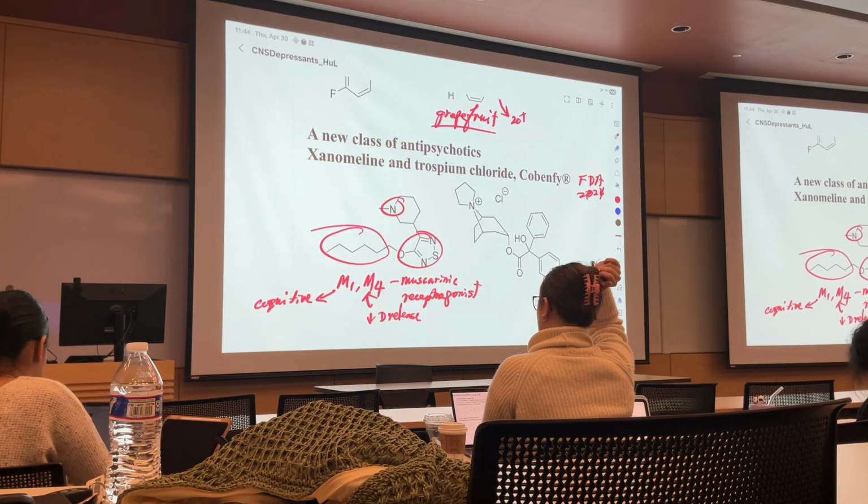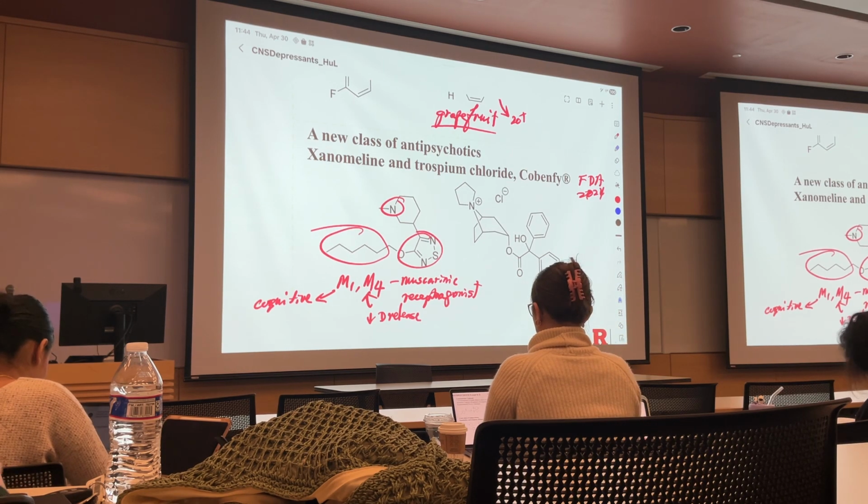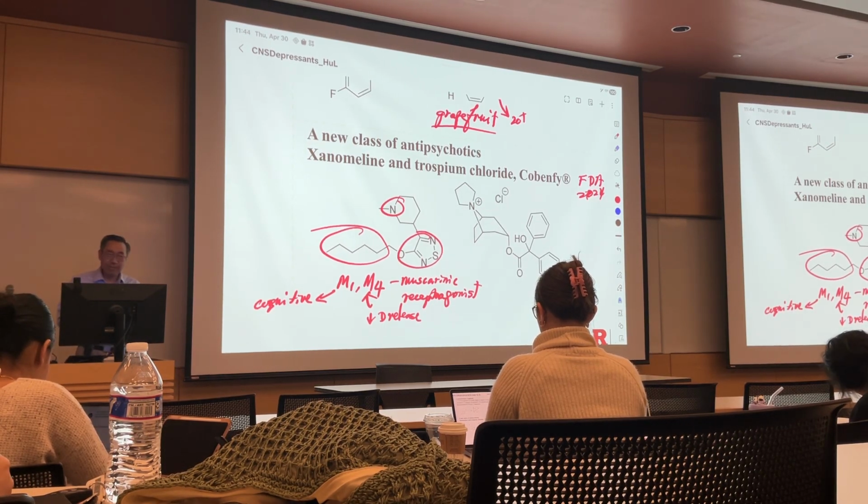But it does have side effects of this drug molecule combination. So it can have GI side effects and also cardiovascular side effects. GI, we're talking about nausea and vomiting, and also indigestion, and also constipation that can be related to the activity of these drug molecules. Cardiovascular, we're talking about increase in blood pressure and increase in heart rate, maybe causing tachycardia.